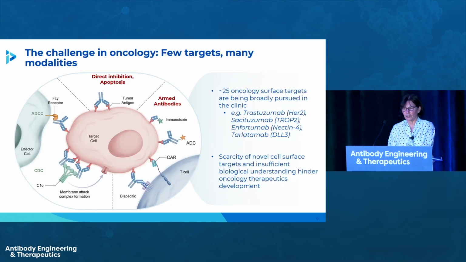And so as we've already heard several times in this conference, particularly in oncology, one of the challenges is that there are many modalities but very few targets. And over the last 25 years, the field has really continued to work on pretty much all of the same tumor antigens, although they may be applied with different modalities or with novel linker payloads or engineered into T-cell engagers and so on. There's really a dearth of tumor antigen targets that we've worked on.